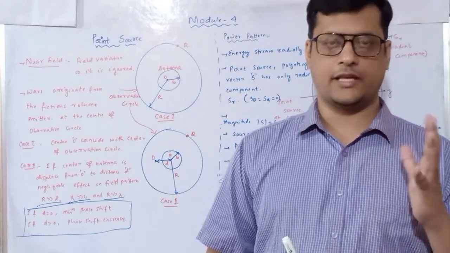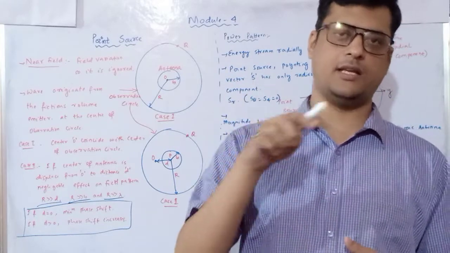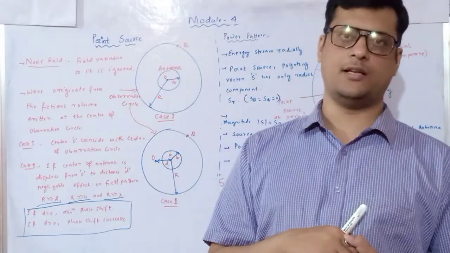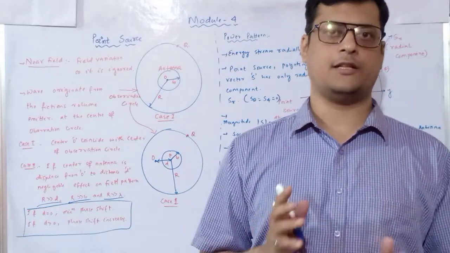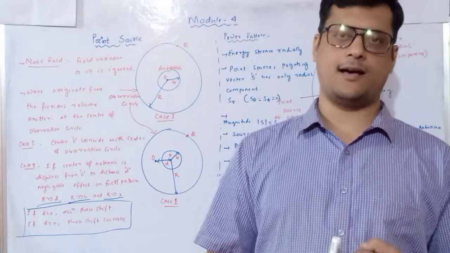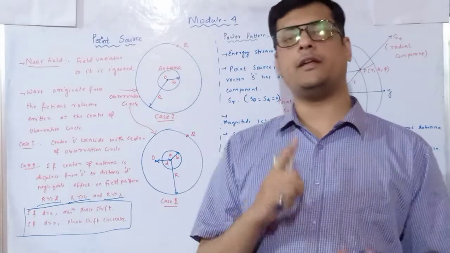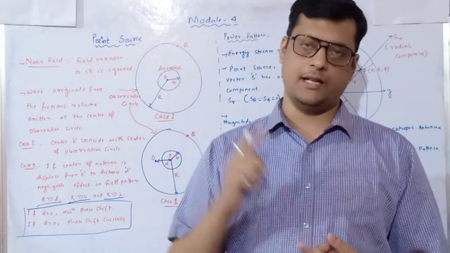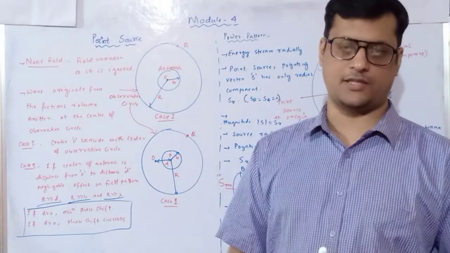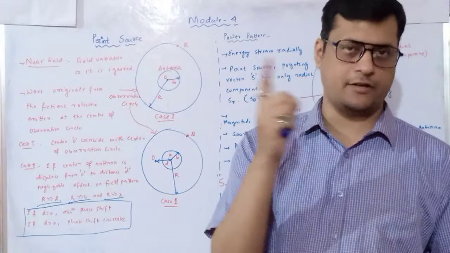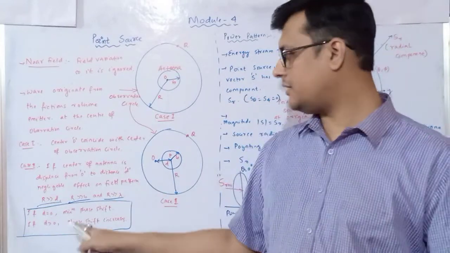So if there is a change of position of the antenna with respect to the center of the observation circle, the radiation pattern may not change, but the condition we have to put is that your observation distance R must be very much greater than small b, very much greater than the wavelength, and very much greater than small d. Small b is the radius of the near field region.